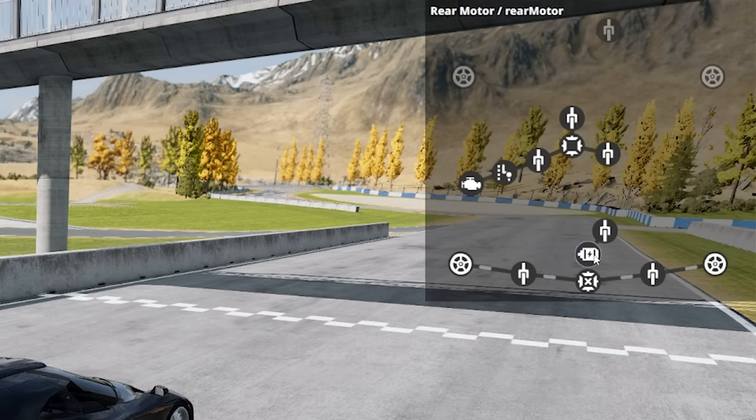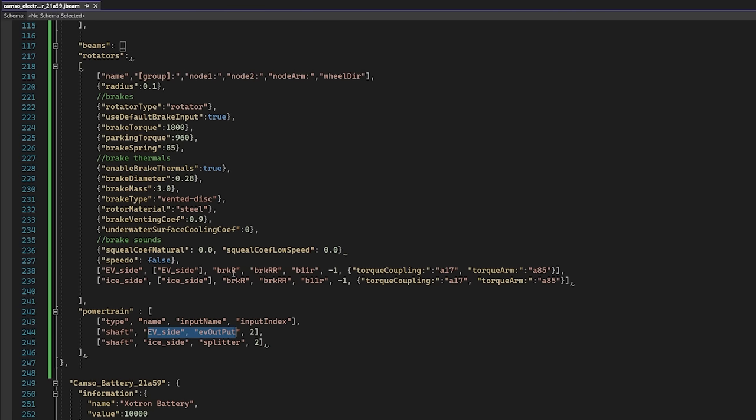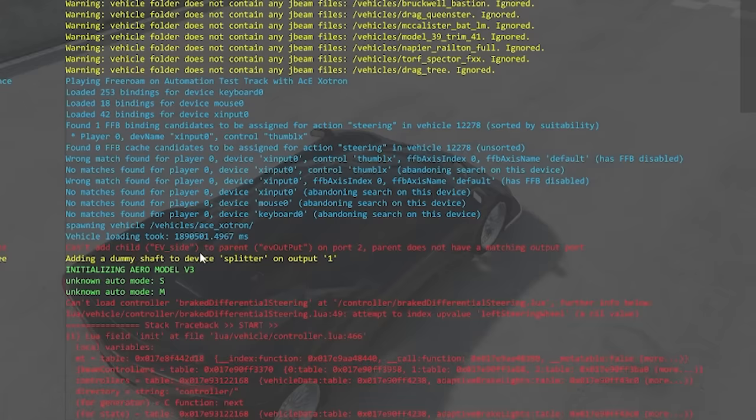Currently, the electric motor is attached to the EV output, but not connected to this. This is the internal combustion side. This is meant to connect to this. Or at least the fake wheels. Hold on. Yeah, why are there no fake wheels here? And what's this? EV side, not driven? That should be something else. EV side. I suppose that is technically a shaft. Why is it not creating the wheels that we want? Can't add child EV side to parent output on port 2. Parent does not have a matching output port.